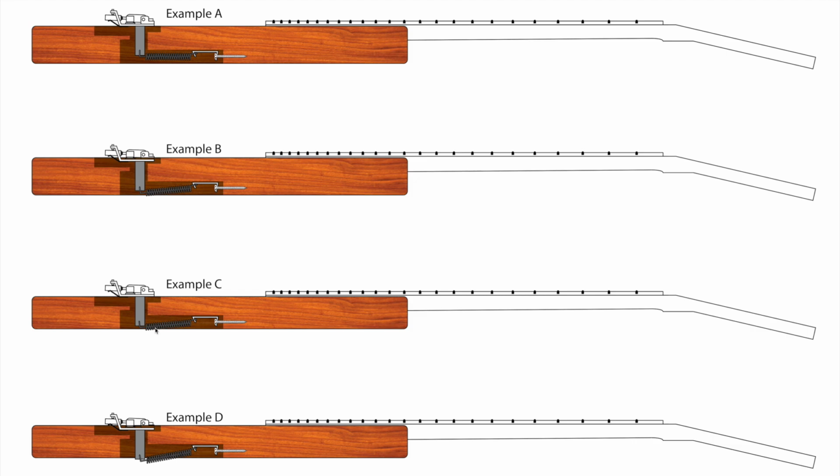So that's going to cause a problem with interference, whether it's the cover or your torso. And then in example D, we have the same thickness, 1.5 inches thick, but this time the bridge is recessed down into the body of the guitar.